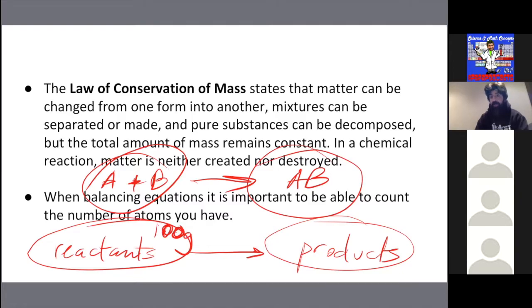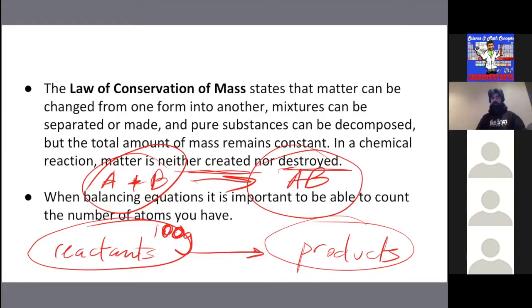The idea is that matter is neither created, so we can't create matter, and we can't destroy it. We just shift it around to form new products, which entail new chemical compounds. So when we're mixing things together, understand that the elements, the atoms of each compound that we're mixing, reshuffle themselves to form entirely new products, but the entire mass of our final product must still be there.